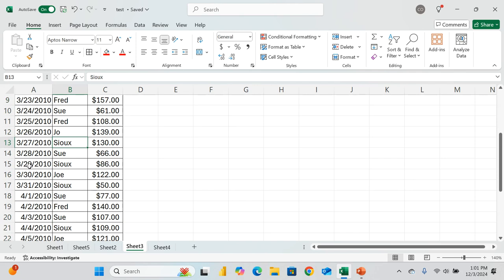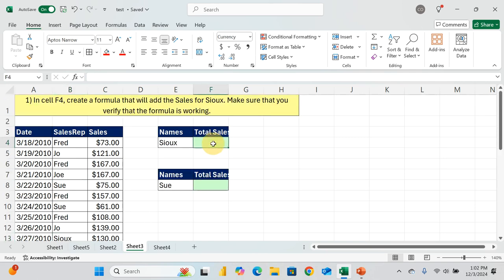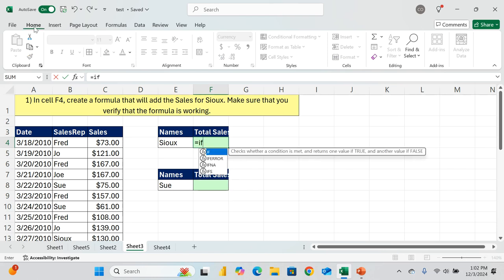Now take for example, if this is about 200 records, or shall I say 1,000 records, then you appreciate what we're about to do. So we're going to use the IF function. Okay, so we'll say equal to IF, all right, use the IF function.